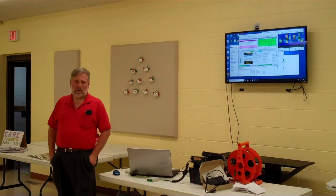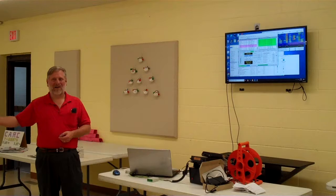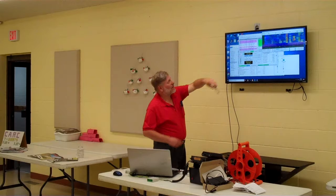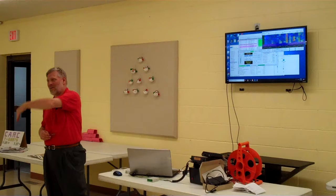Most of the radios I play with are so old, they don't even have the bandwidth that the newer radios do, because you can listen to like 4 or 5 kilohertz in some of these newer Yaesus and Kenwoods. My stuff is old. If you look at the screen up here, you can almost see where it tapers off right down here below 100 hertz. And I don't even see anything above 1500. I go to just 2.5, almost to 3 kilohertz. The newer stuff will go to 3, but this thing here only goes to about 1500. You can just watch the waterfall turn into nothing. So it depends on the audio output then.